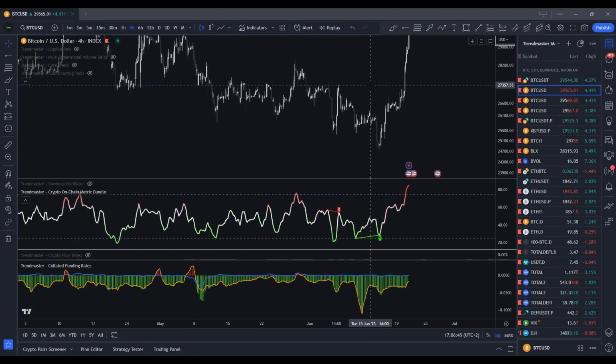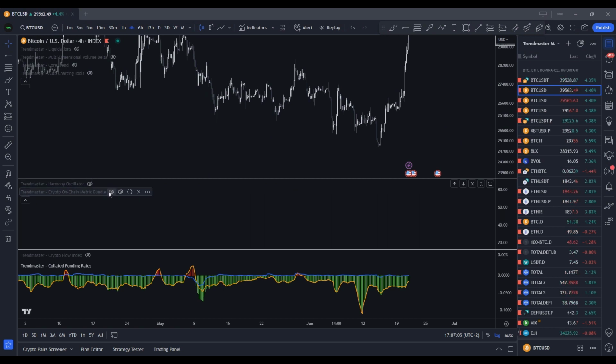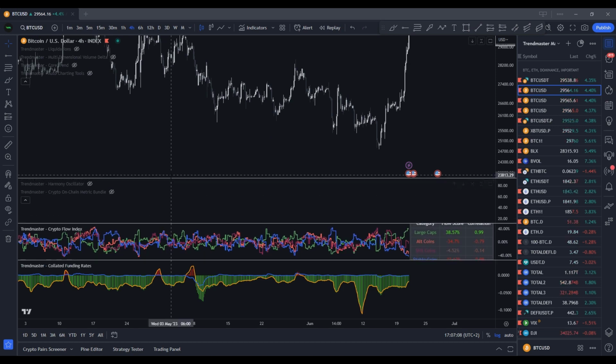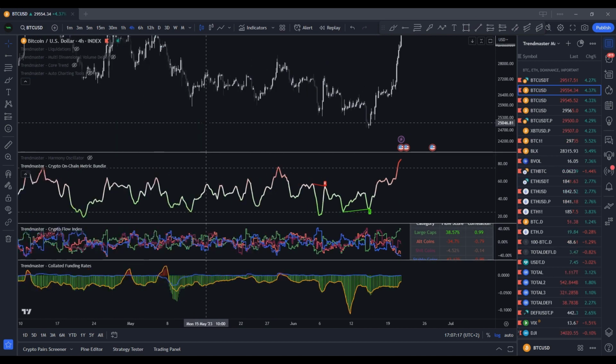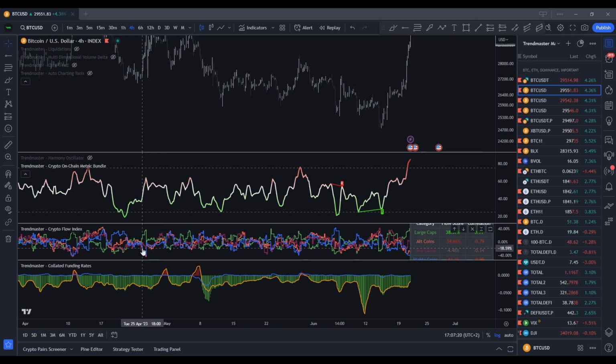The retail stablecoin demand, that graph right there, isn't that the same thing as the blue line in the other indicator, the oscillator? The flow index. Oh, no, it's not exactly the same. It's similar, but it's not exactly the same, because this is also like the flow score. We're actually bundling stablecoins together to get a metric of their overall output.